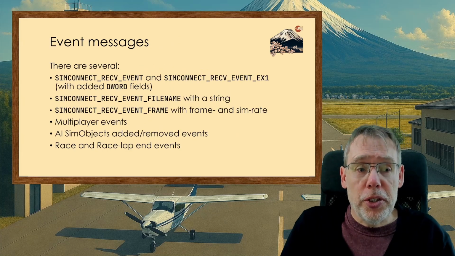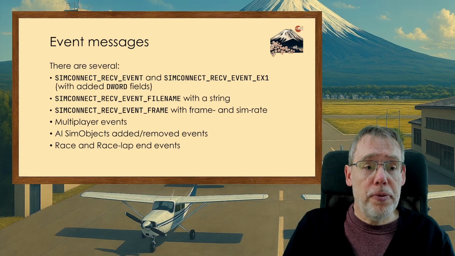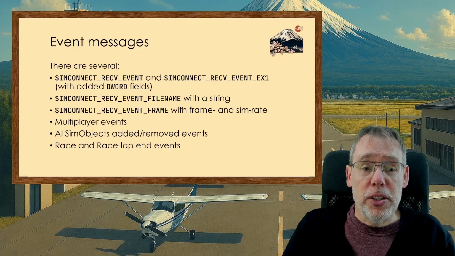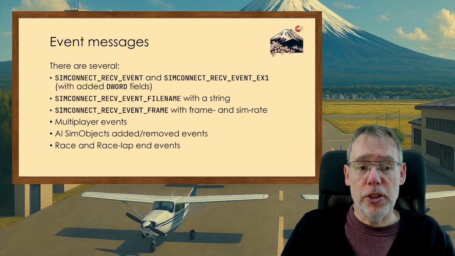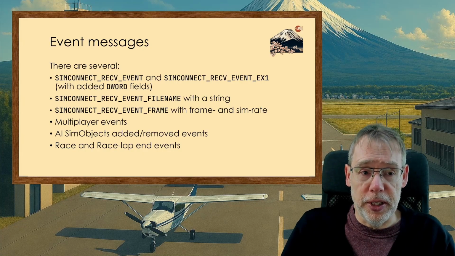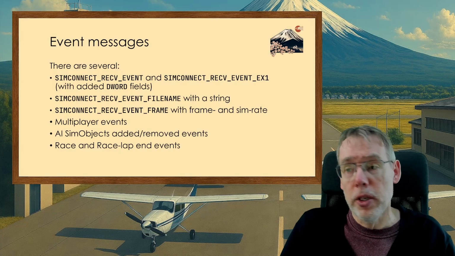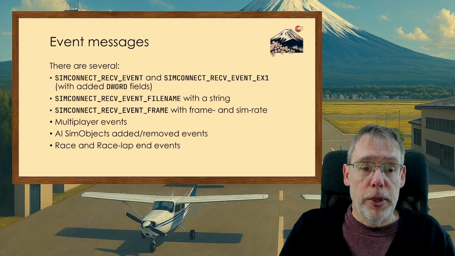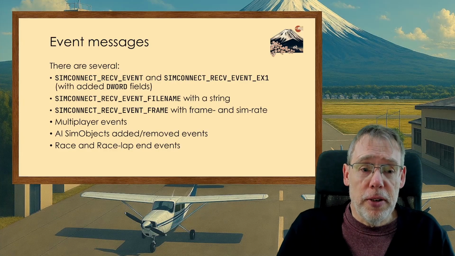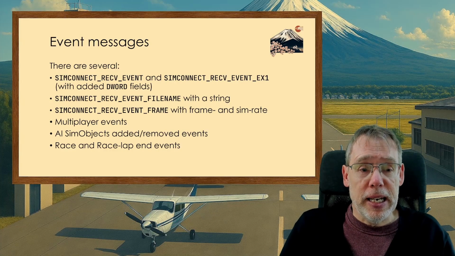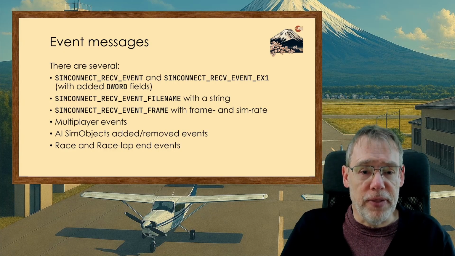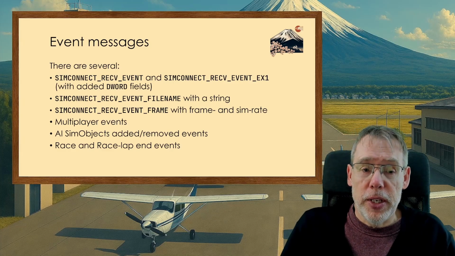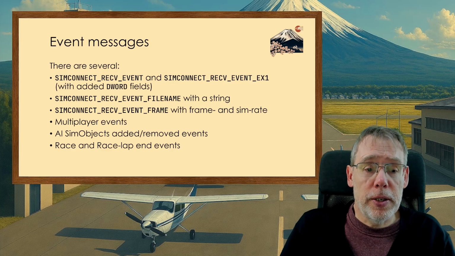Then the actual messages that you are going to receive, there are several. The SimConnect receive event struct has just a dword data field, 1 for the event, and I think it's 5 for the extended one. But there's also receive event file name, which actually extends from receive event, which contains a string parameter that can contain a file name path.